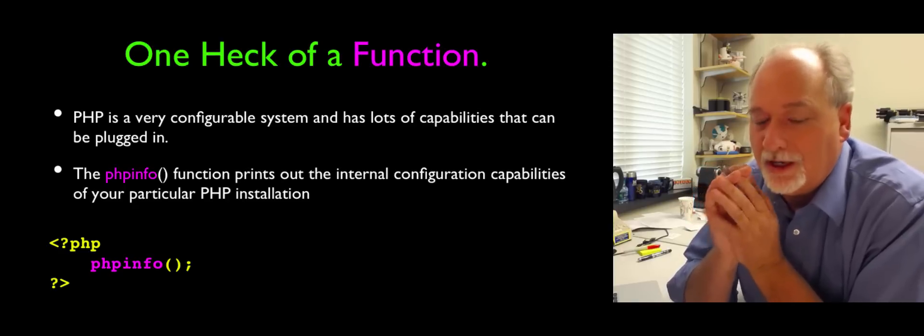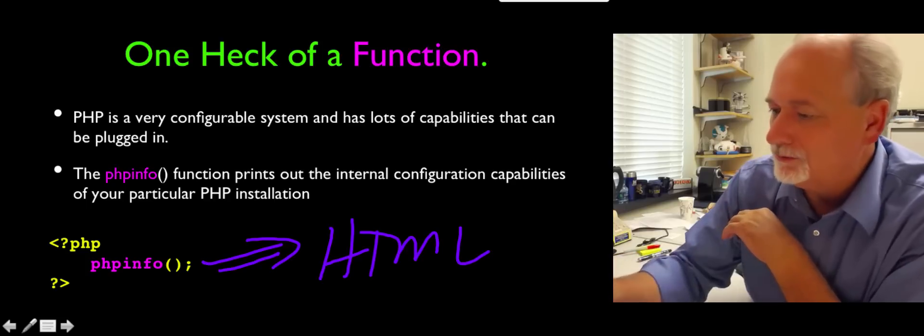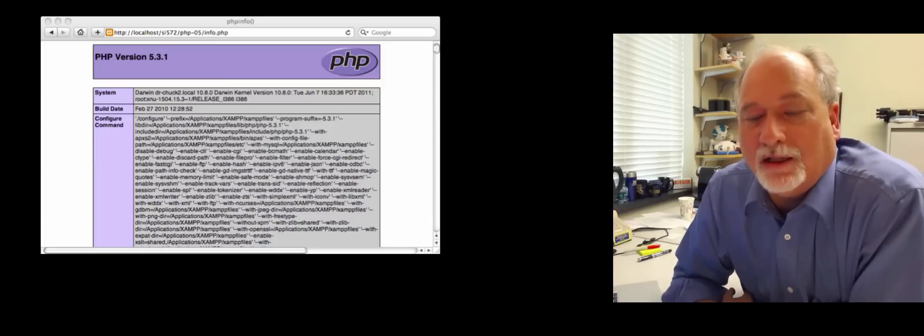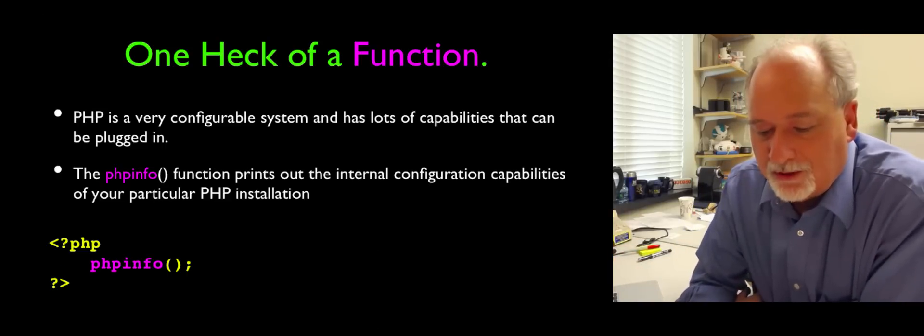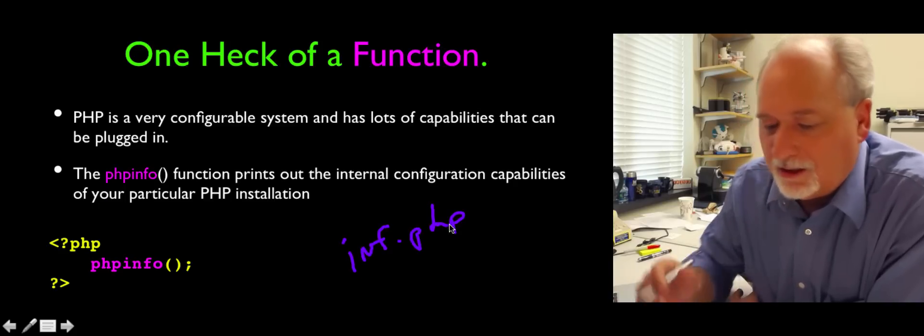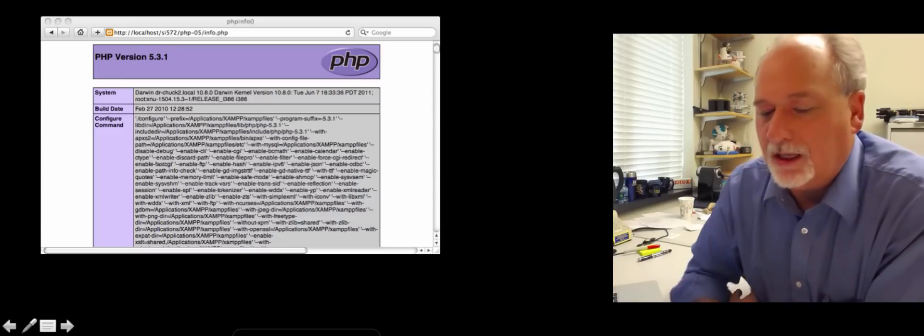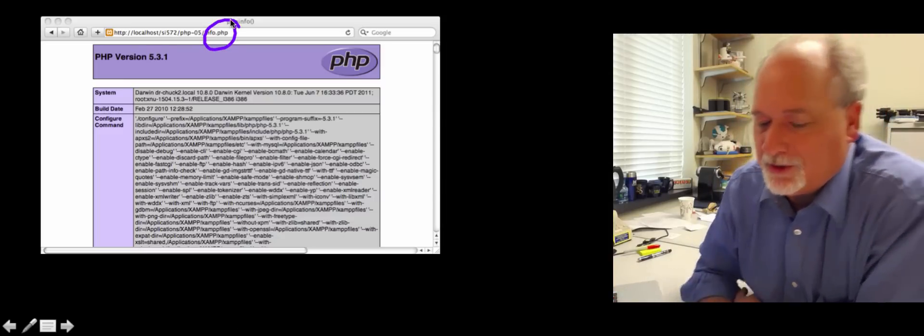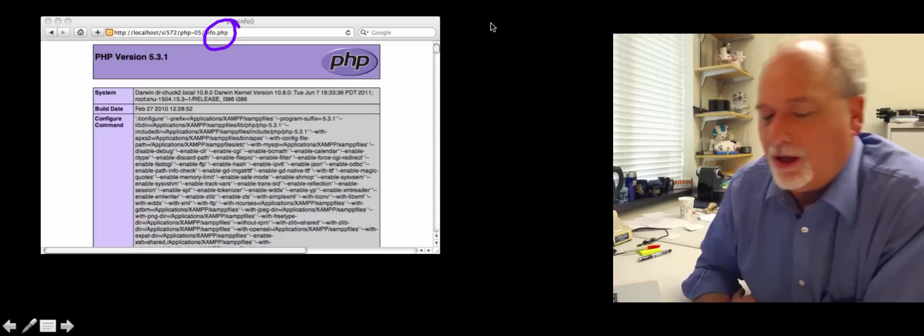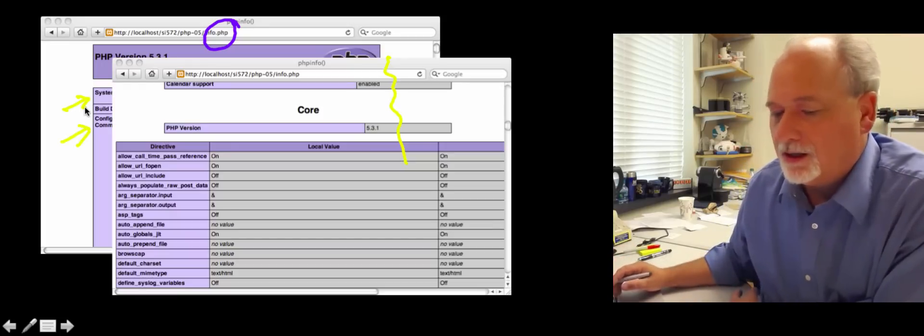It doesn't take any parameters and it generates a whole lot of HTML, a lot of very pretty HTML. And so it spits out pages like this. I often call it inf.php, and then I hit that script. I hit that script and I get something like this. I called it info.php in this particular situation. So I hit info.php, and then it starts giving you all kinds of information, like when that was built, what system is it running on, all kinds of stuff.